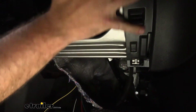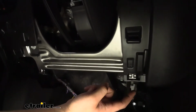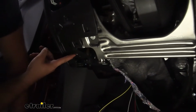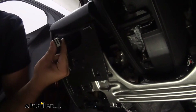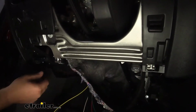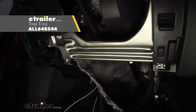Okay, so we have our plastic shield that goes underneath the steering wheel. I've removed that by taking three 7mm bolts out from these spots. Now you will have a plug up here, which is for your lights, so you will need to unplug that. And then there's also going to be an HVAC duct that runs across, and that's as simple as an interior popper. Using your tool here, you can separate that.